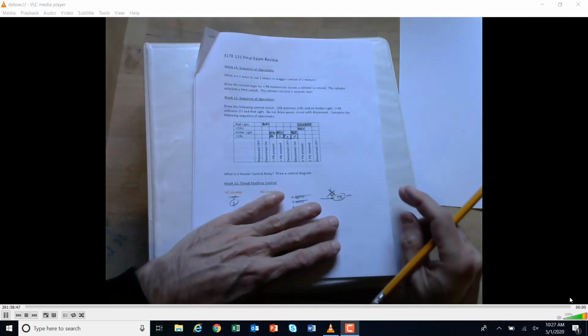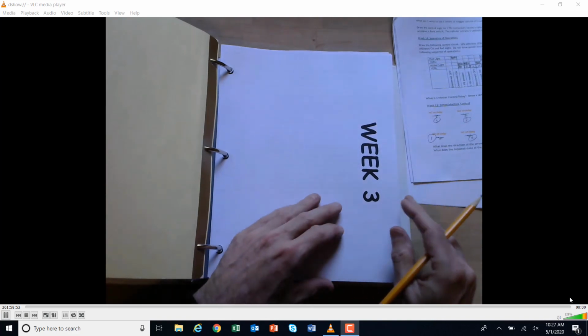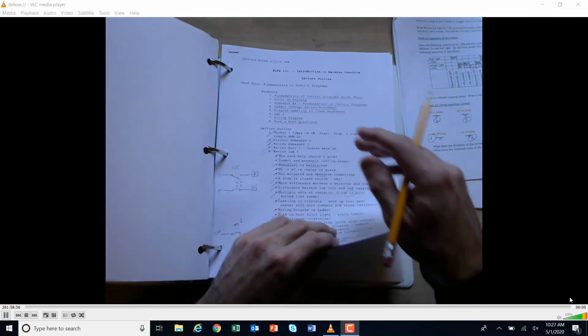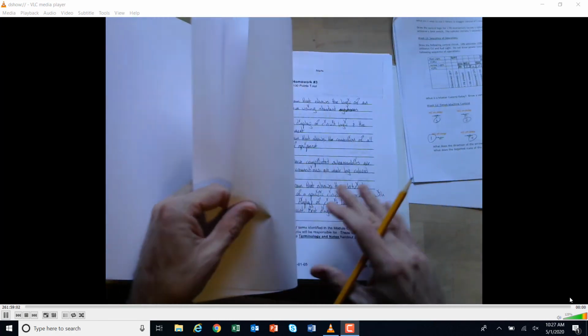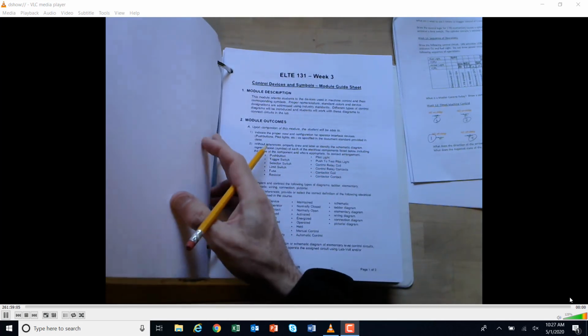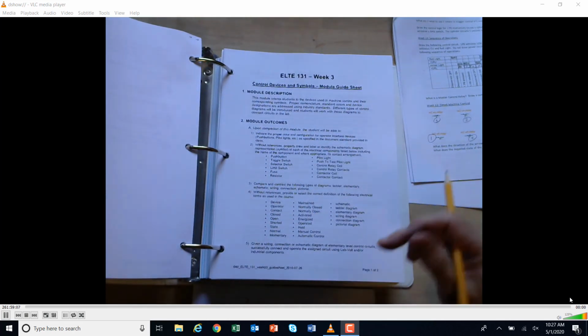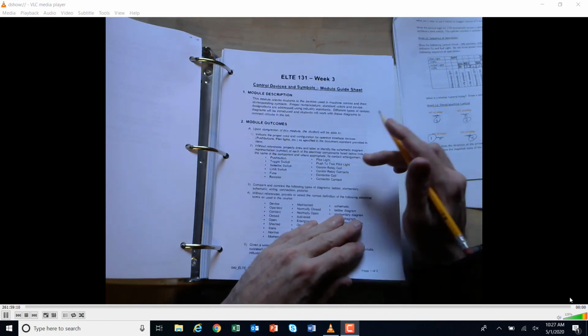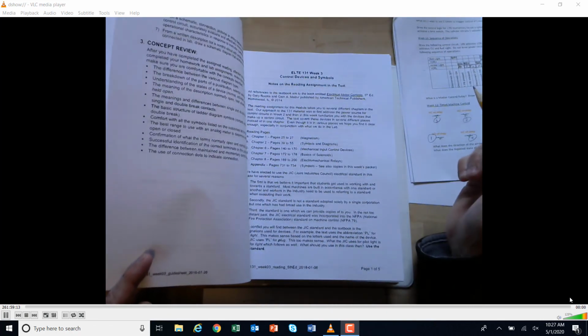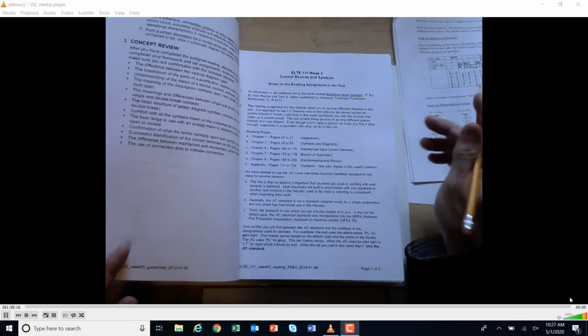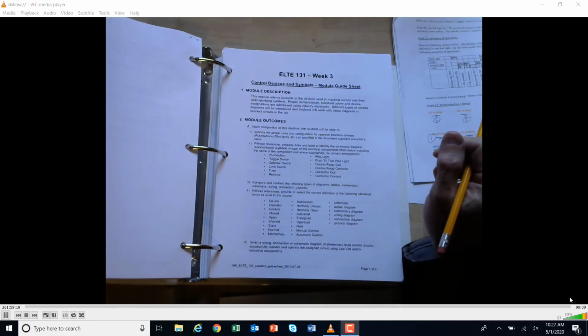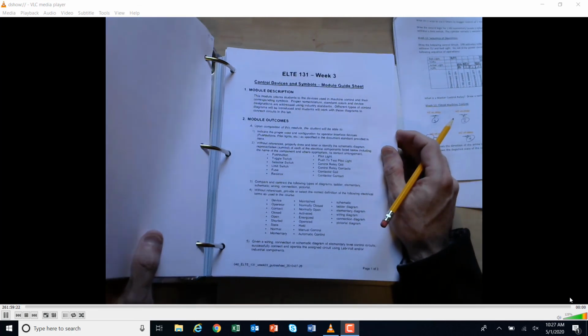So, just want to remind you, this is just a quick walkthrough of what we learned. If you really want to think about what we did, I recommend that you go to each week, and then you would go to the sheet. Let me get through there. And take a look at the module guide sheet. And there it tells you what the module outcomes are, and see if you understand most of what this is saying here, okay? And also take a look at the notes on the reading, because that talked about a lot of what we studied. So that's a quick overview for the final. There's a lot on it, and you should study quite a bit.